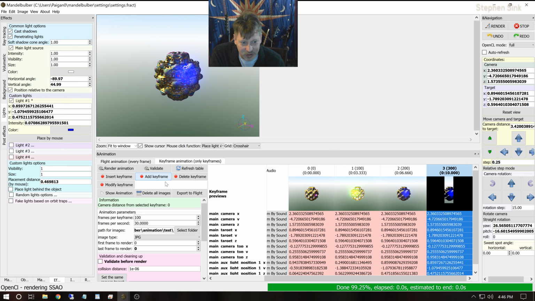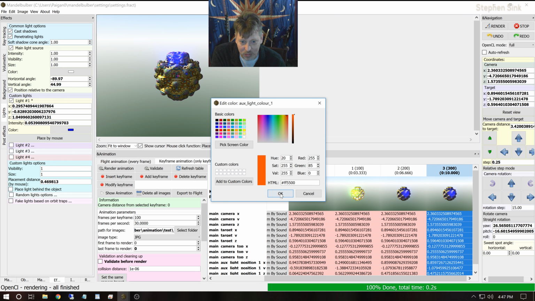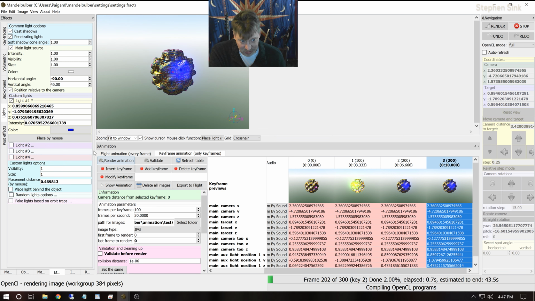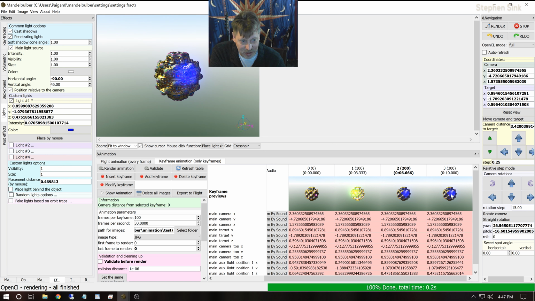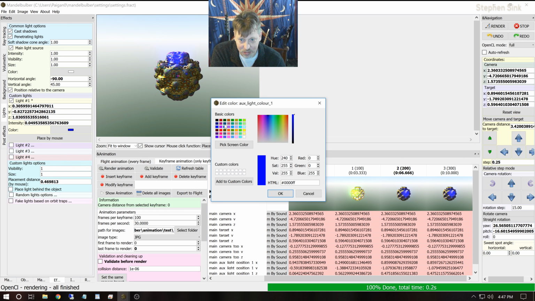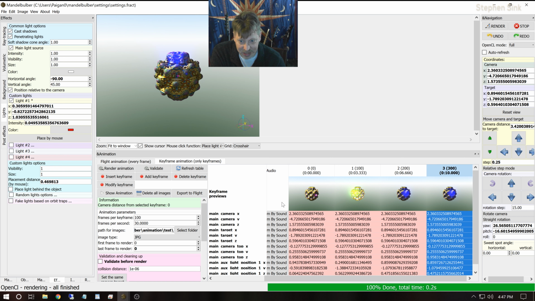Let's add another keyframe, where in this one we'll place the light here and we change it to dark red, or bright red rather. Render out a few, oops, sorry. That was bad of me. Let me do that again. Place my mouse here. I forgot to change the keyframe before I did the rendering, in which case that would not work at all. My apologies. Let's go back to red and select that keyframe, modify it. There we go. Now it took.